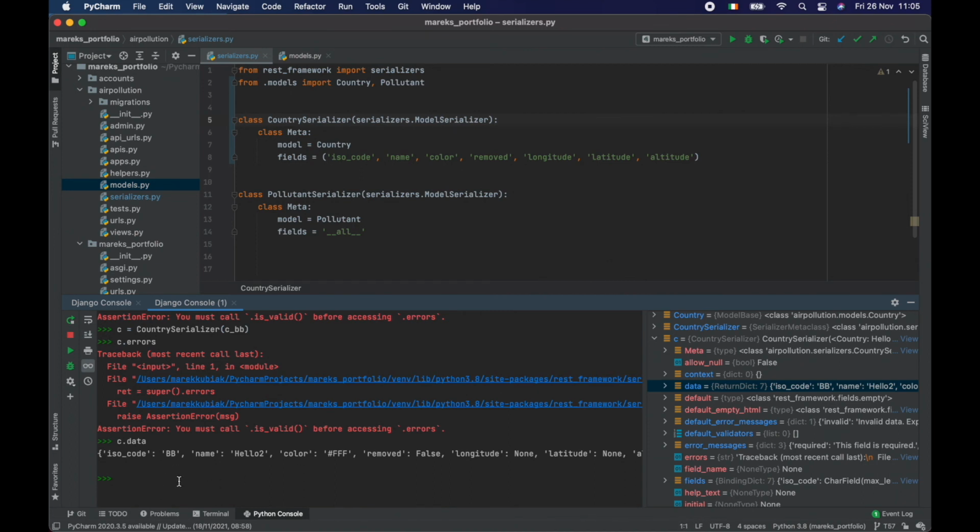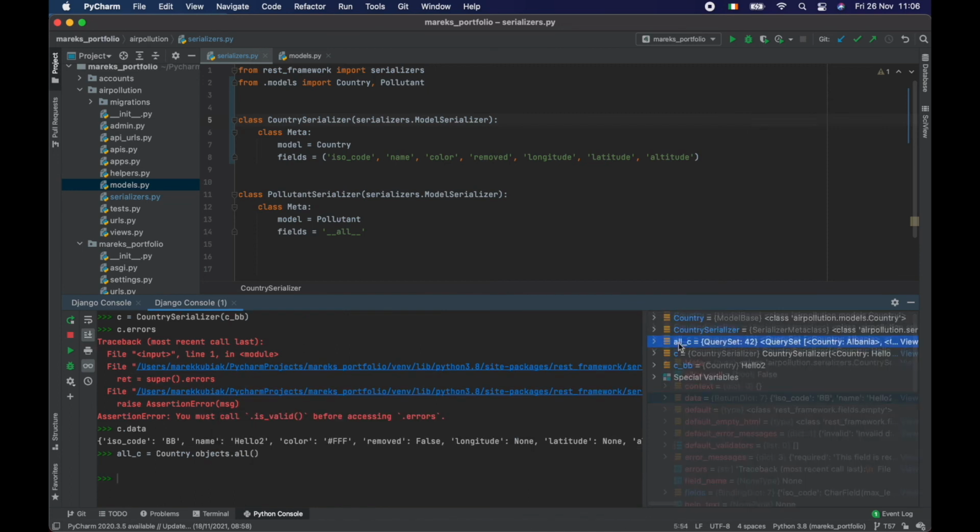But what about if you want to send a list of items? You don't want to just send one country. You want to send a list of countries. So let's say all countries is Country.objects.all. It's a query set, and you can pass it, but you have to specify one more thing.